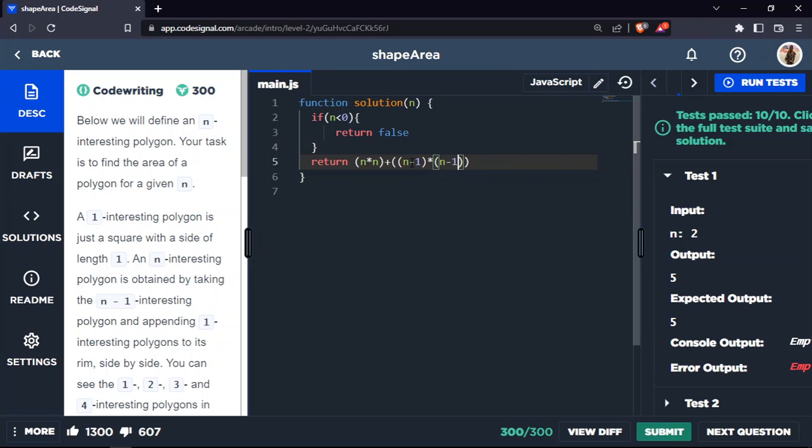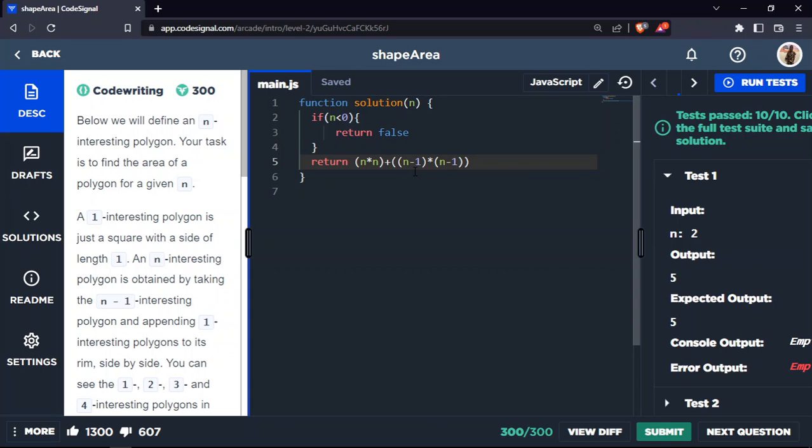This line will return the area of the polygon if n is greater than or equal to 1, meaning values starting from 1 up to positive infinity. So this returns the area of the polygon.